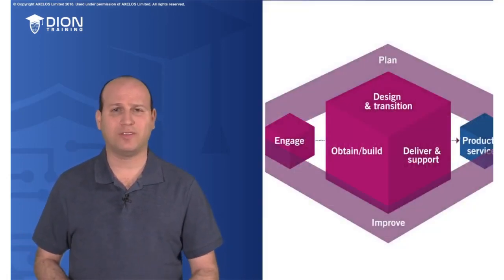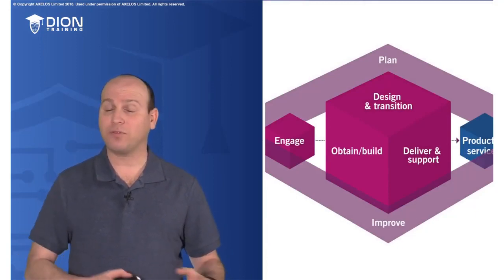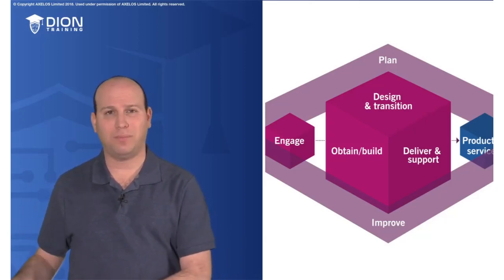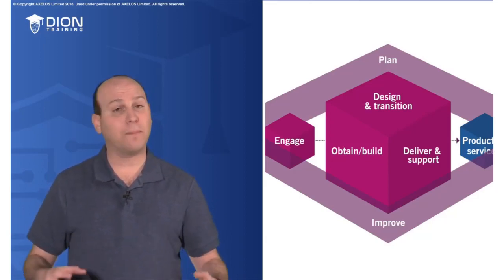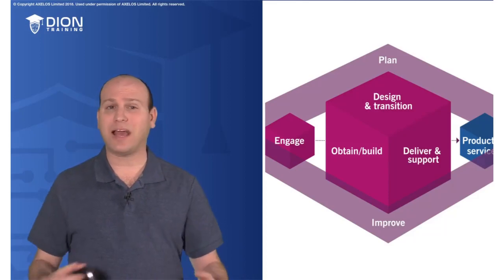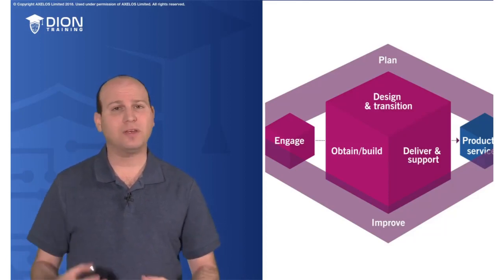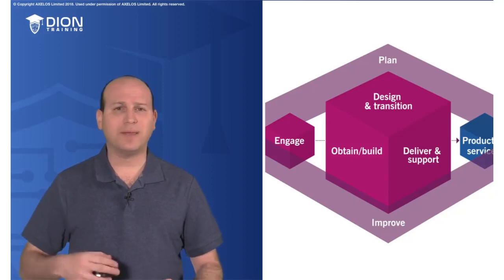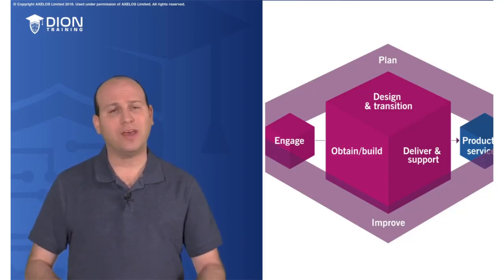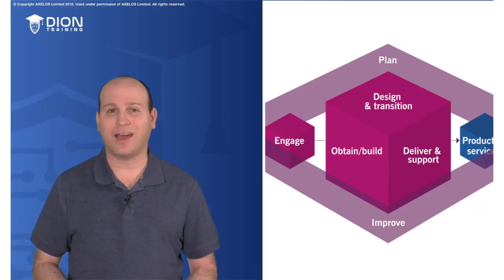So when we look at this at the end of the day, when we start talking about design and transition as an activity, think about taking some idea from plans, making it into what will be built in obtain and build. That's kind of the main focus. But there's all these other inputs and outputs for this activity because those are things that are going to happen in a non-sequential manner because things are happening all the time in rapid development when we're dealing with IT services.